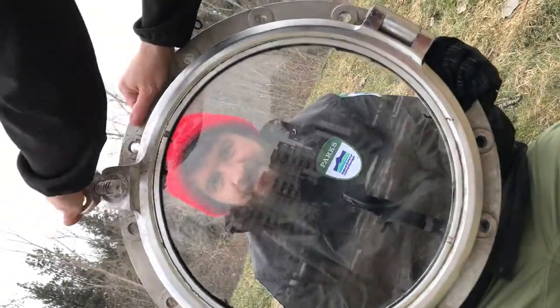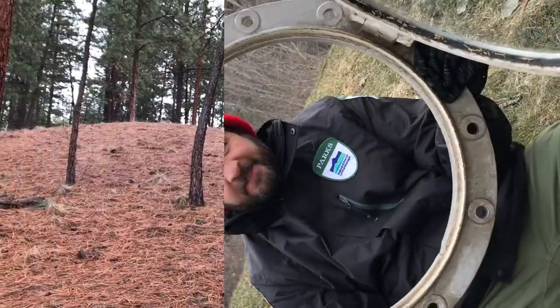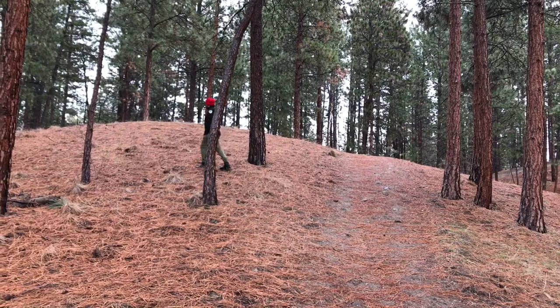In today's episode, we're on the trail of the little-known northern flying squirrel, a nocturnal species that inhabits almost all parts of Canada. We're out here measuring the distances between these ponderosa pine trees using our metro wheel, because northern flying squirrels glide between trees up to distances of 20 meters. They glide using flaps of skin between their forelegs and their hind legs.